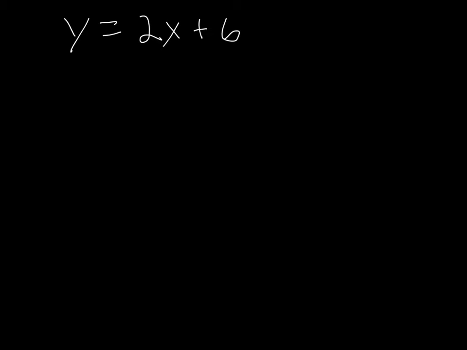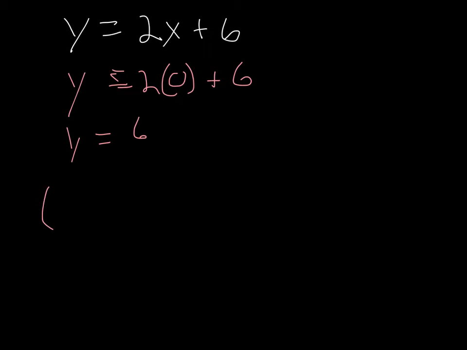Okay, so I'm going to go ahead and solve this, and just like we talked about for question number 8, I'm going to plug in 0 for x. Oops, that's supposed to be an equal sign, sorry. And solve for y. So when we do this, we get y equals 6. So my ordered pair here is when x is 0, y is 6. That's one intercept. We take the same equation, but plug in 0 for y to get our x-intercept.